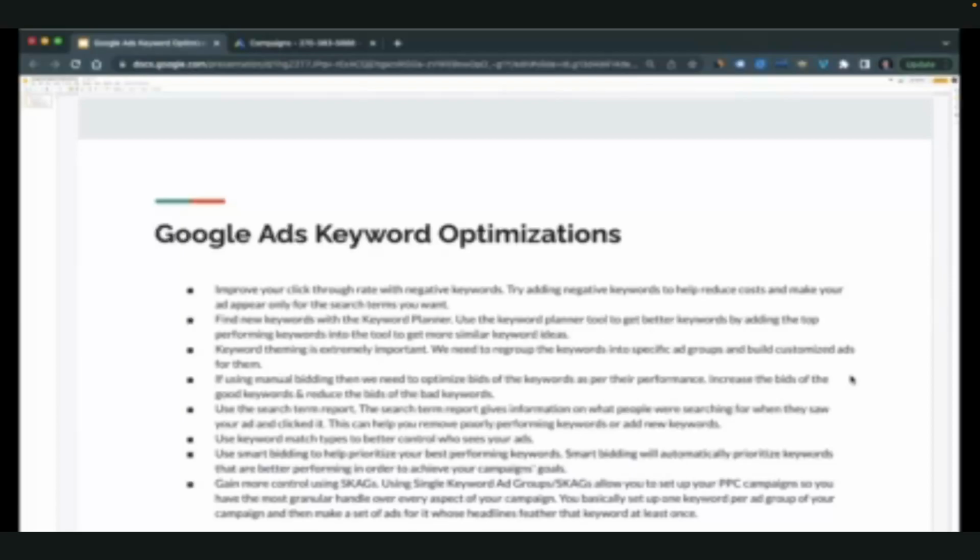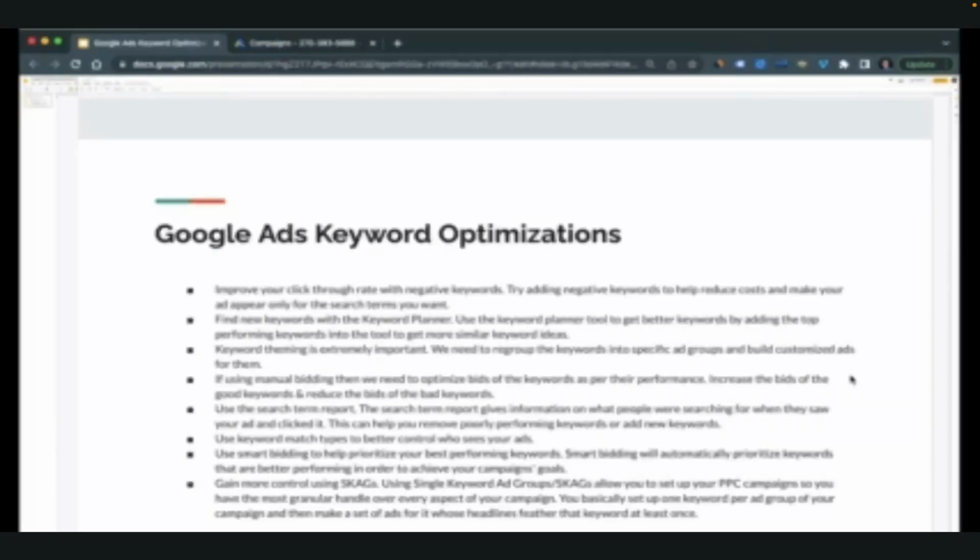For those scenarios, you can make multiple changes and take multiple steps. The first thing you can look at is improving the CTR with negative keywords. We can add some negative keywords to the campaign, which would be really helpful to reduce the cost and improve the traffic quality which comes to the website. You can also use universal negators, which will help in trimming down the audience and targeting your ads to the most relevant audience out there.